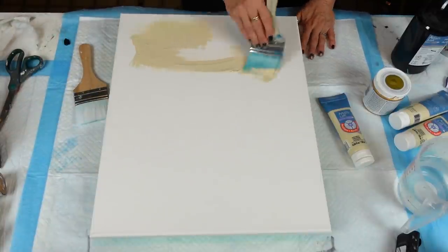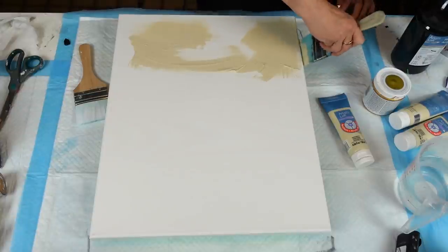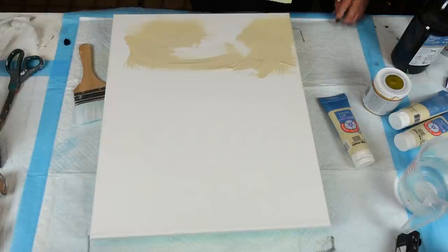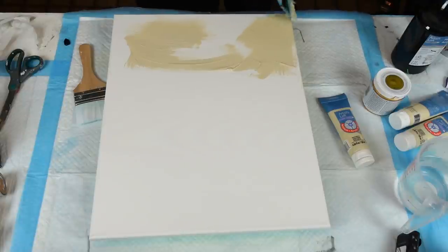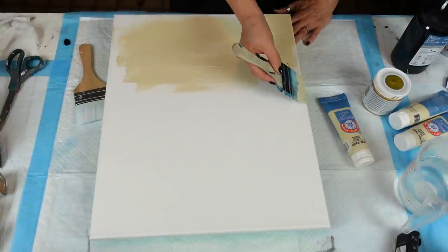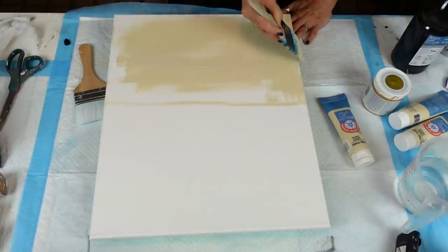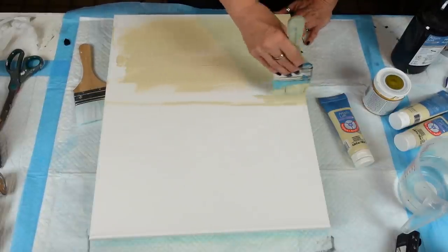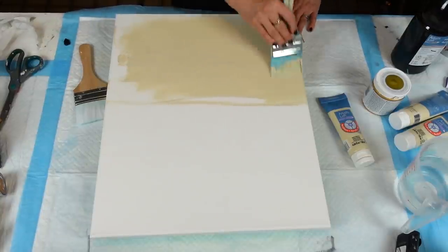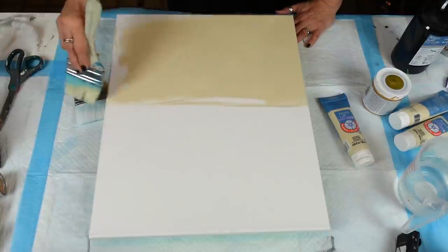I figured I tried using that gold and it was horrible to cover. So in my pea-sized little brain, I figured that I would try it this way. Do a coat of this paint. I'm just gonna try to eyeball halfway. If you wanna be very specific and to the point, you may get out the ruler and take a peek, because we're covering it up anyways, right? So it's just a matter of a guideline. Crisscross the brush so that it gets into the canvas.